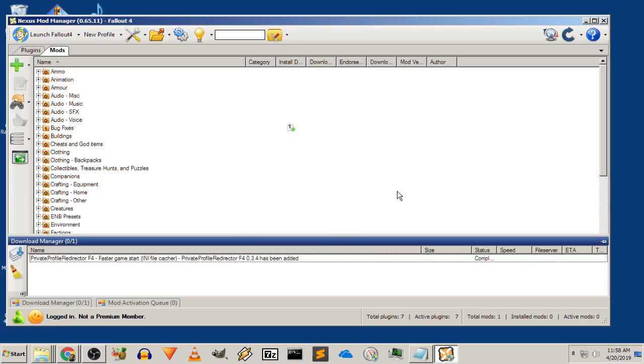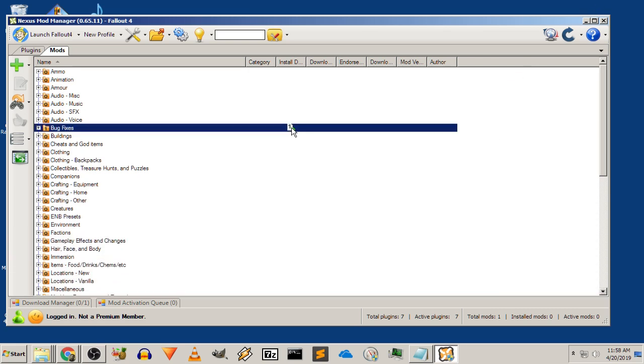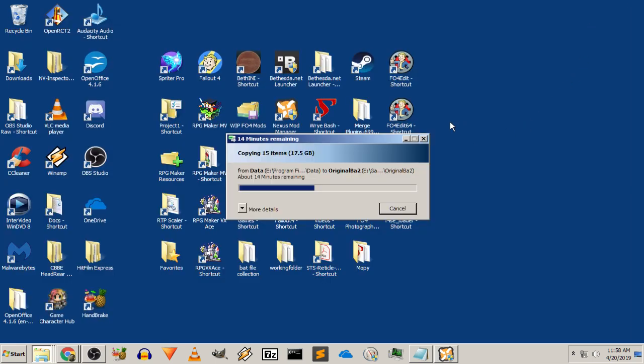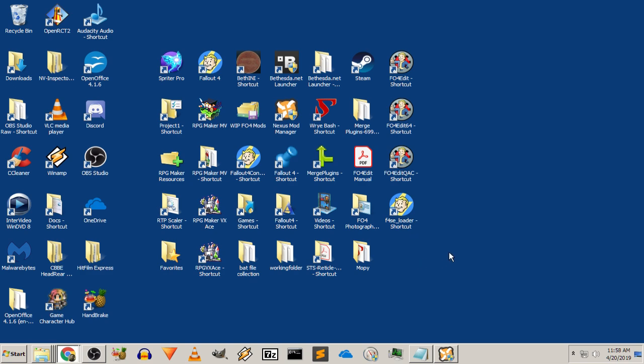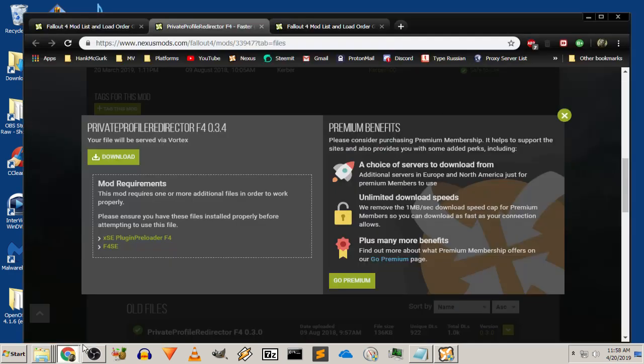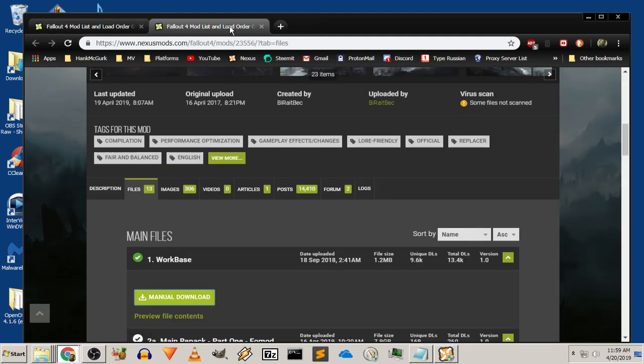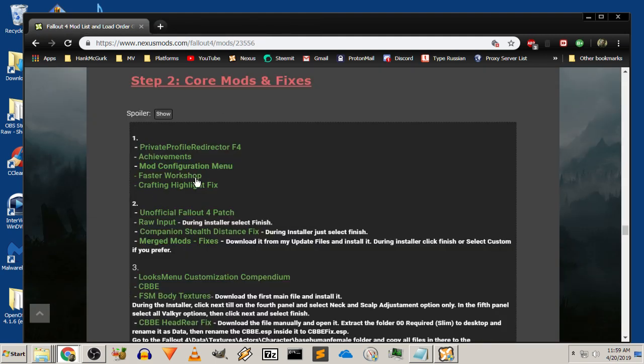Complete. Lovely. So you can see where the +1 is in bug fixes. That's what we have there. Now I can't really do anything as far as activating these mods. I'm just saving time by downloading them while I'm waiting for those files to move. 13 minutes left on that. So we're just going to keep moving through what Buy Rate Back requires.